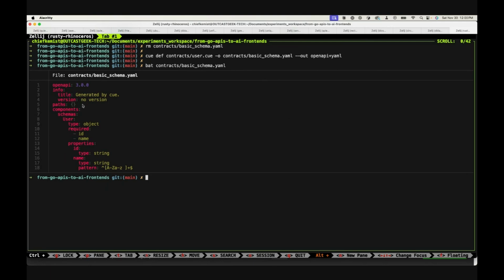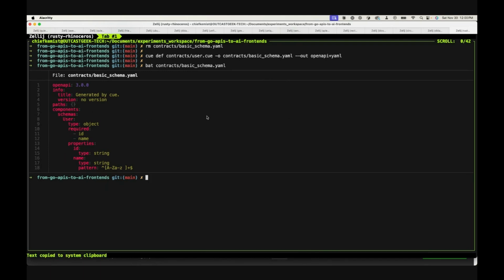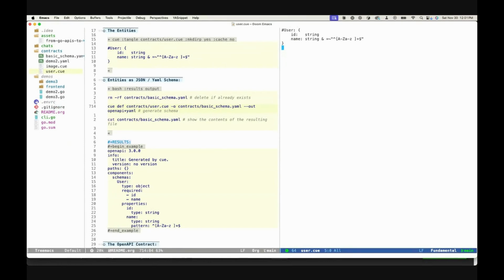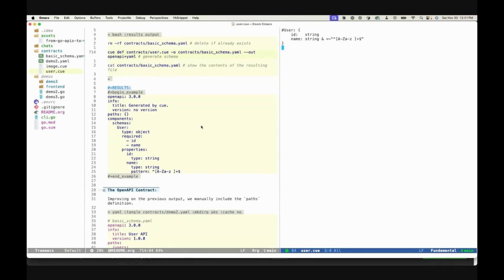Right? So meaning that we need to do this part manually. Maybe in the future, they will add support for defining the paths directly in the same Q file, but as far as I know, from now, they don't. Okay. So this part, we need to address it by hand. So how do we address it by hand?